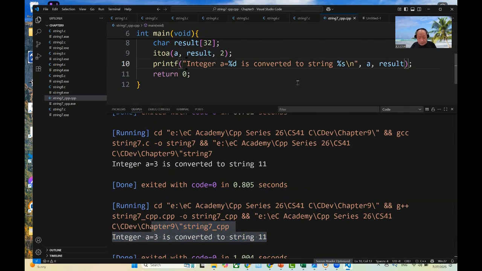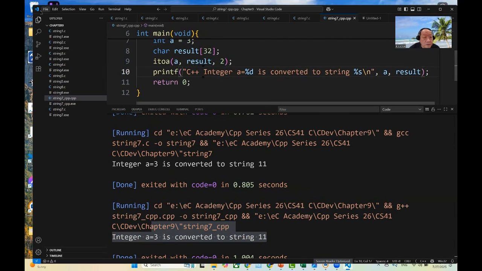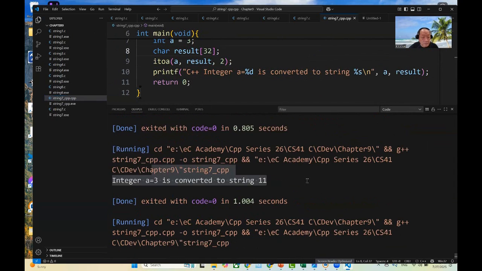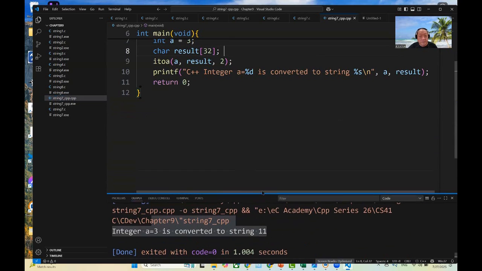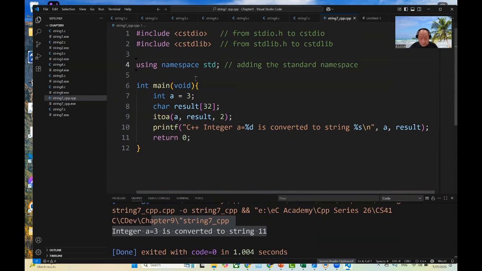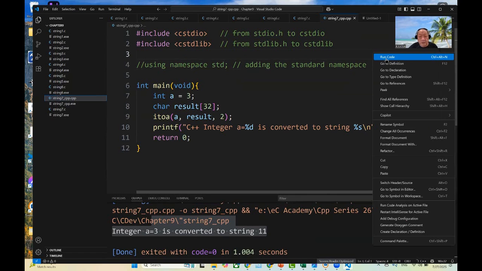Let's put C double plus in front of the name, so you know it's a C double plus version. So if we miss out this, let's see what happens. If we don't have it, it should be working as well.